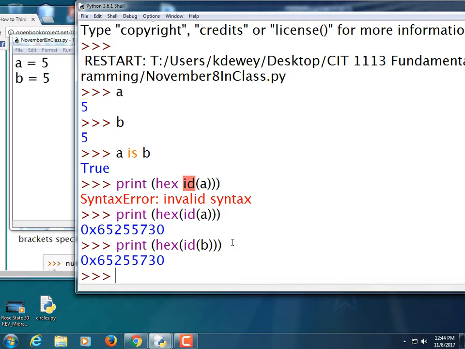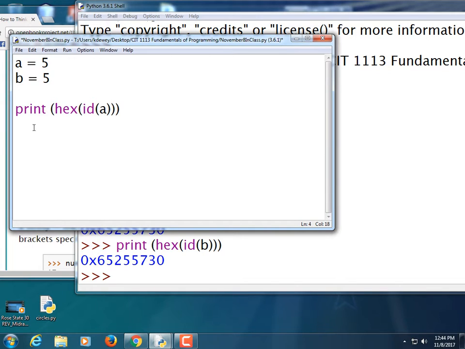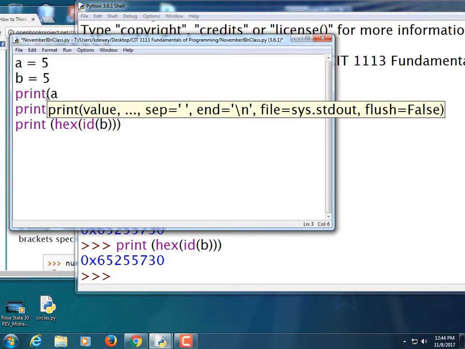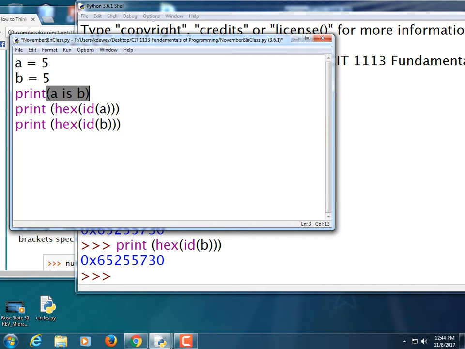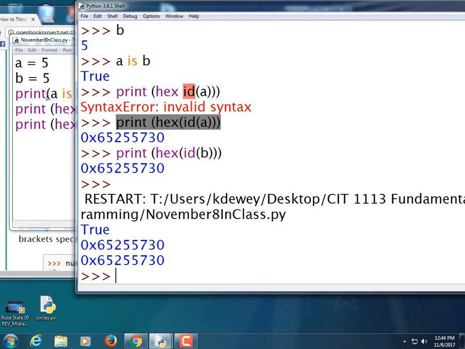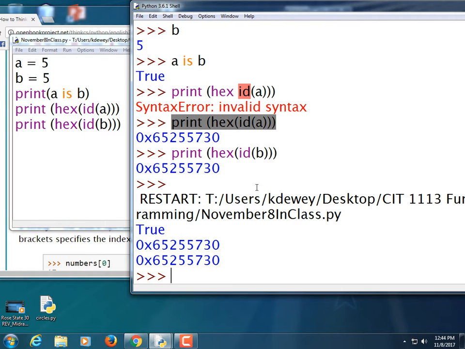Doesn't matter. So if you want to write this code in here, just so you could see the output of it, I actually put it in my code earlier. I just did it on the screen to show you. You can actually just do this. That way you'll see they're the same. And you can even do a print A is B. That's really what we just did, I did it in the other window. So it prints out True, A is B, and it prints out the address of them. Okay? So far so good.